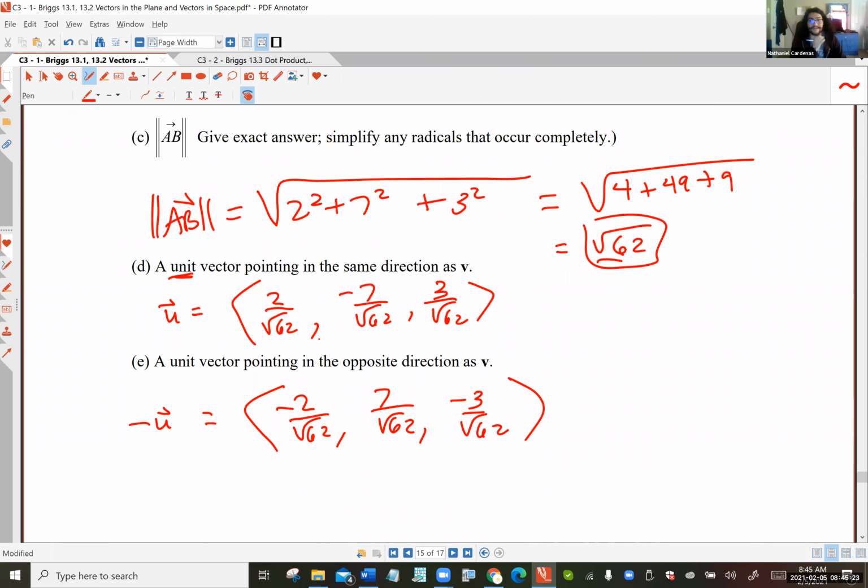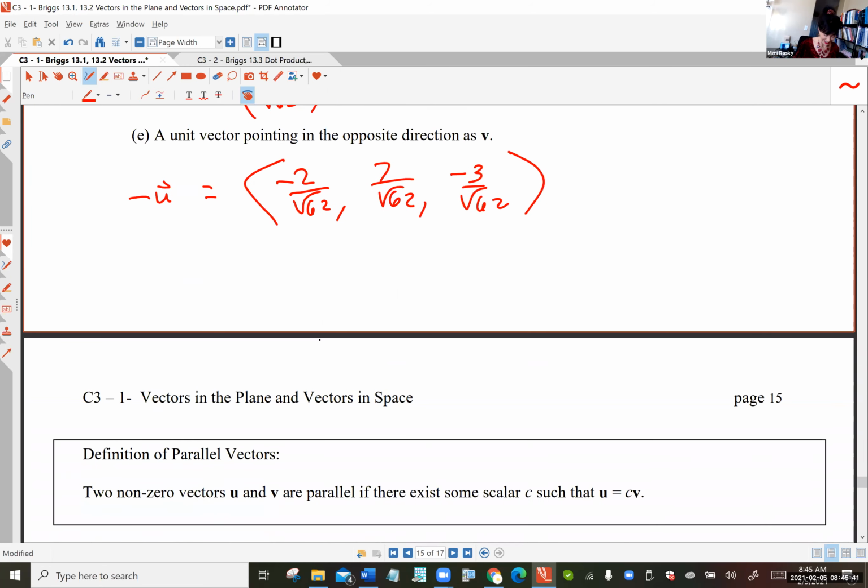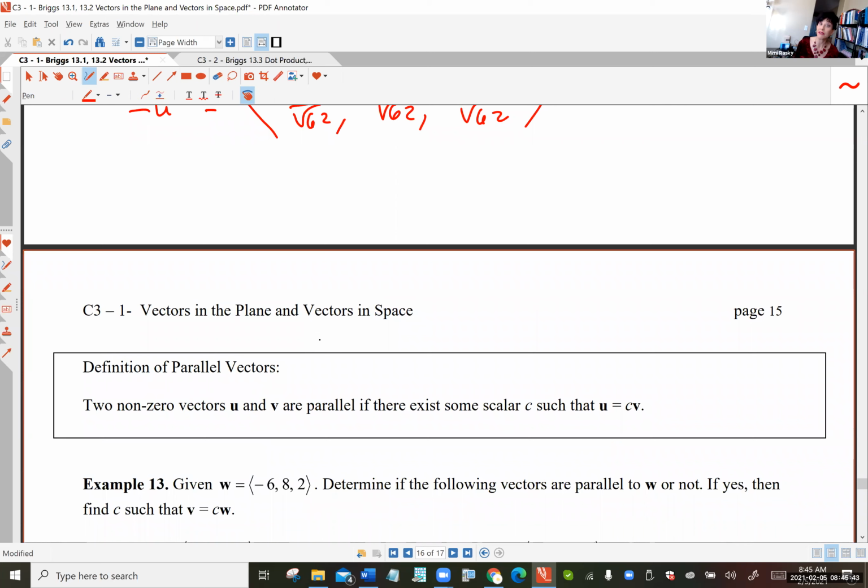There's no perfect square factor for 62. Well, go ahead and try factoring 62. I don't think it's got a perfect square factor. I'll let you figure that out. Okay. Yeah, I see it now. That's about as good as it gets. Now, if it did, let's say it was square root of 80, for example, that's one I just thought of off the top of my head that could be further simplified. You would want to further simplify it and reduce your fractions to lowest terms. But I think square root of 62 is not going to get us anywhere.